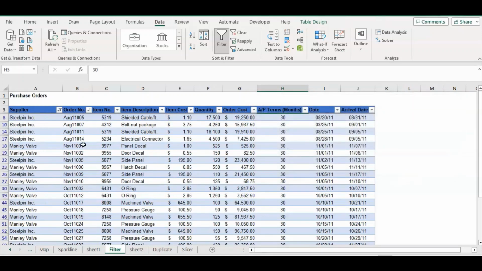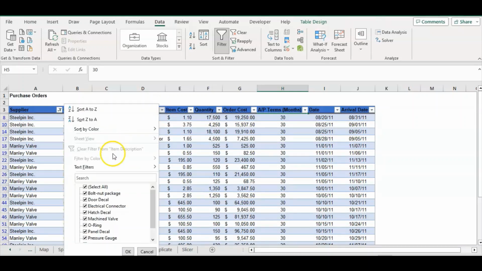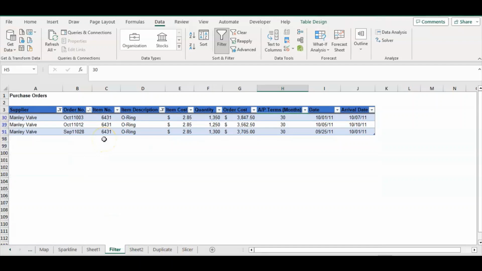All the records are filtered based on the supplier name which ends with INC and valve. We can also apply multiple filters. Let's select this item description filter and let's select the O-ring and click OK. The records are filtered based on the input that we have provided.